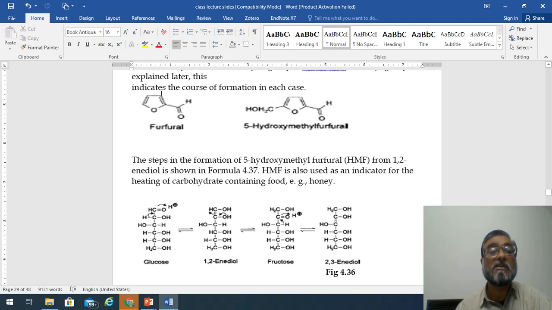First carbon, second carbon, third carbon, fourth carbon, and this is the fifth carbon. At the fifth carbon, CH2OH, 5-hydroxymethyl. This is the hydroxymethyl that is positioned at the fifth carbon. So that is called 5-hydroxymethyl furfural, and that is the substance that is developed during the heating process, caramelization of the sugars, as well as the Maillard reaction, as well as the Strecker degradation type of reactions that we have covered in the last lecture.